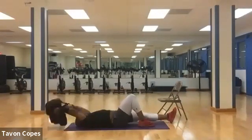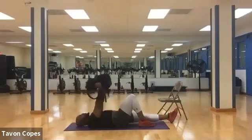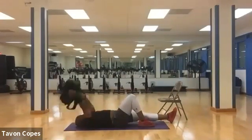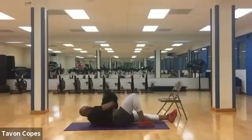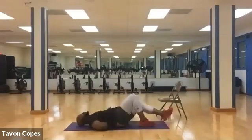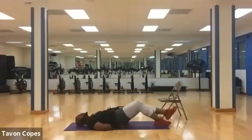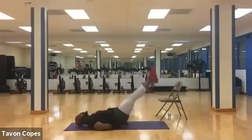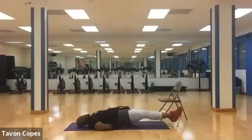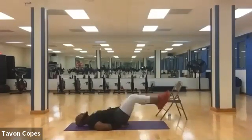Five, four, three, two, one, and time. All right, we're gonna work out some core work. First thing we're gonna do, place the hands in front of you, need support for your lower back. We're taking the legs straight on out, doing leg raises. All right, ready? And begin, 30 seconds.